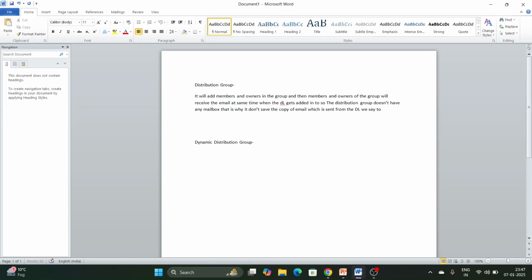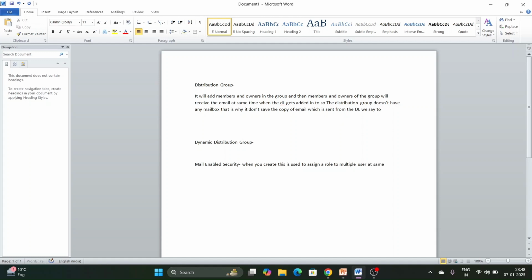Now let's discuss the mail enabled security group. When you create this, it is used to assign a role to multiple users at the same time.